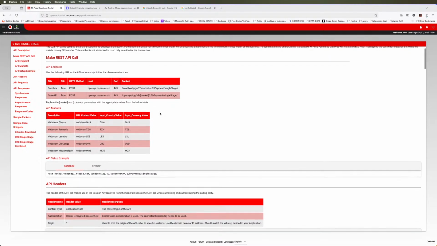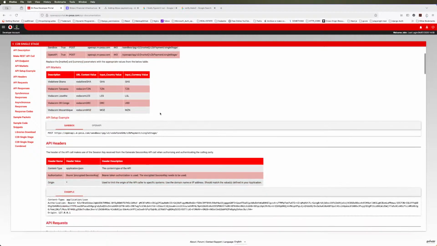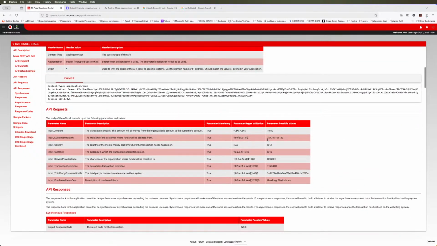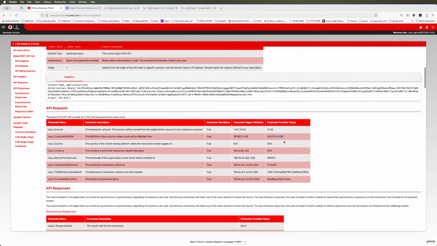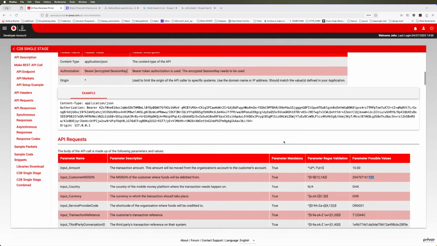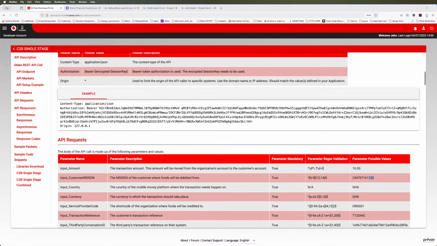I think the phone number format is this one. Let me zoom it. So the phone number will be 1, 2, 3, 4, 5, 6, 7, 8, 9, 10, 1, 2.